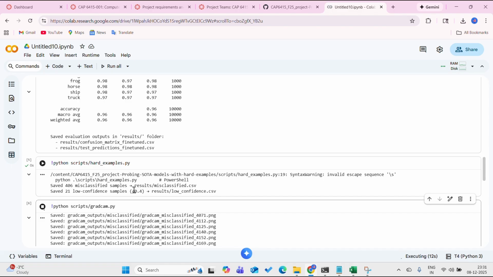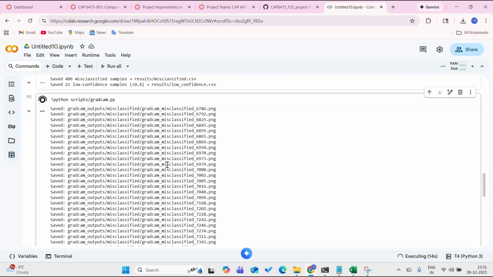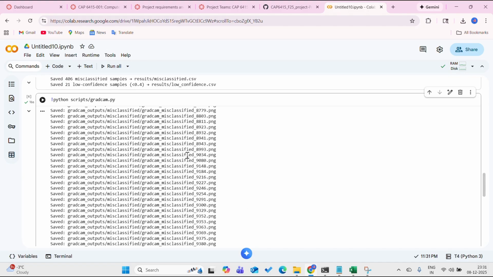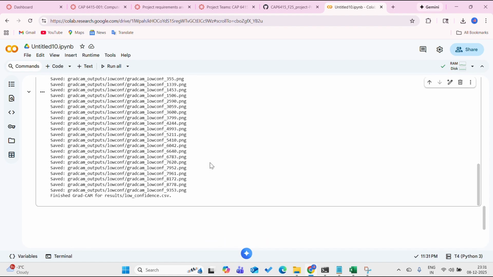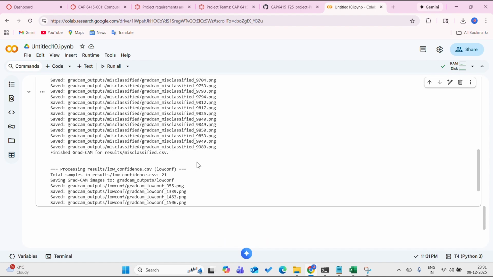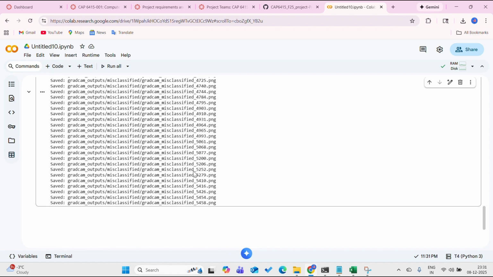It is going to download all the images from those two CSVs. Grad-CAM highlights the regions the model focused on when predicting. So here are examples from the misclassified set. It has taken all those images for us.